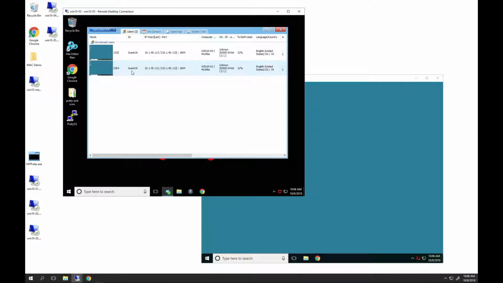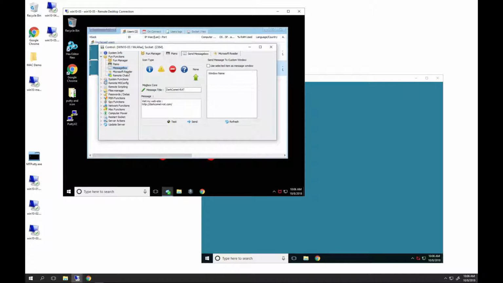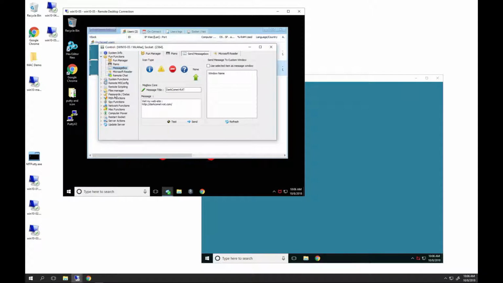There can be a number of things that can be done from this command and control. By using Dark Comet, there's a lot of really cool stuff that we can do, some fun functions like sending a message box. If I double click this and I send, you'll notice it automatically sends a message over to my host. So it's some really neat things. If we just navigate through, there's system functions, remote scripting that can be done. But now that we have this backdoor utilizing this command and control server, anything can happen on this host. Now, what has actually just happened, what information was sent to ePO, and what can we do about it?